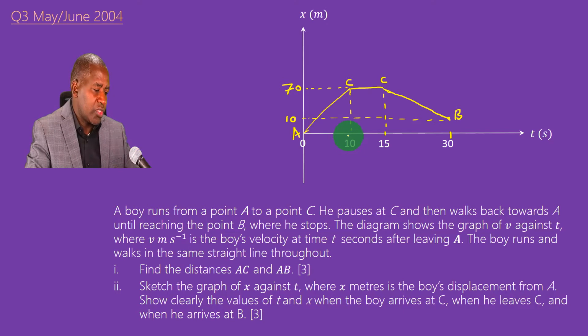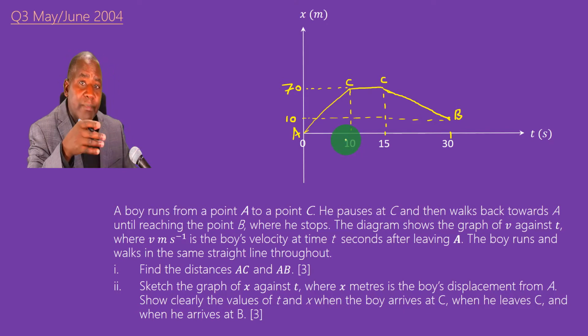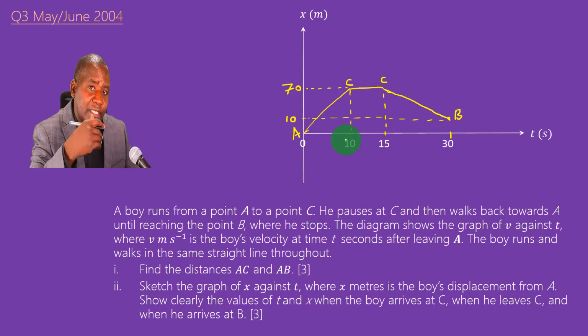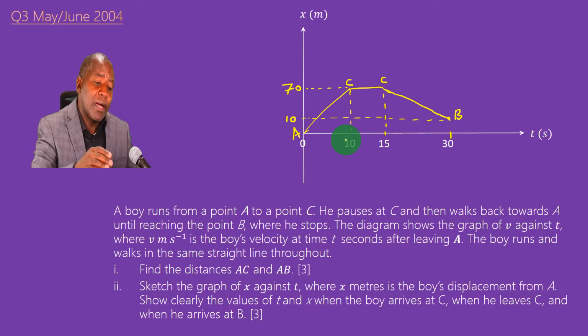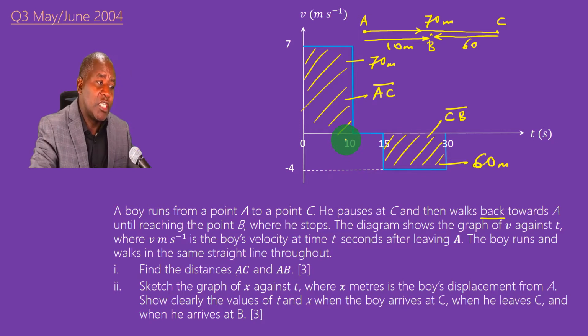This question was testing, are we able to extract a displacement time graph from a velocity time graph? And they moved step by step. When we see a displacement time graph, we are supposed to recall that the gradient represents velocity. So from the previous question, we are supposed to see that the velocity is uniform. You can see this velocity here is uniform.